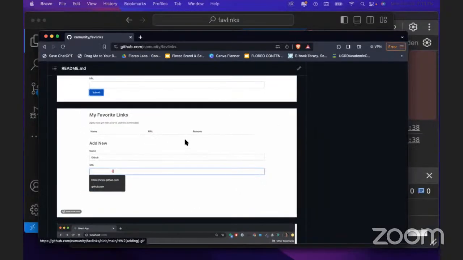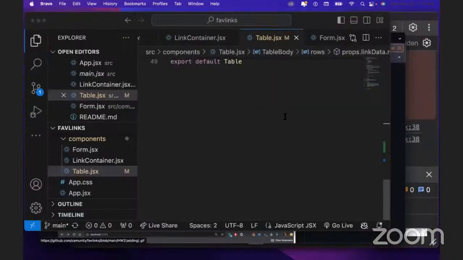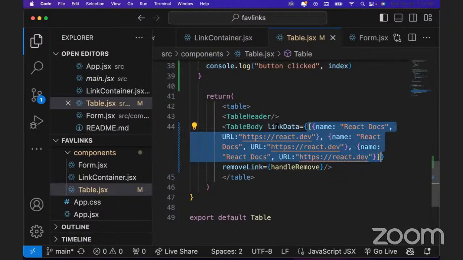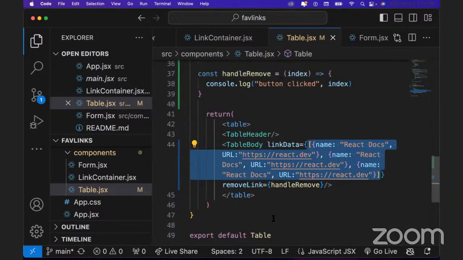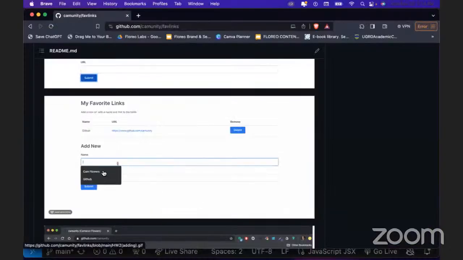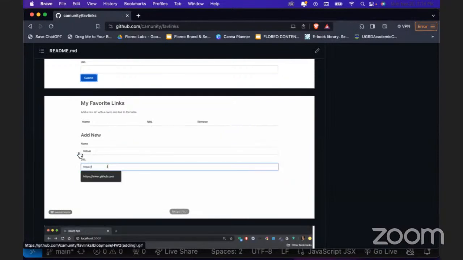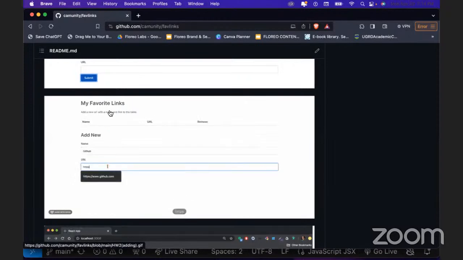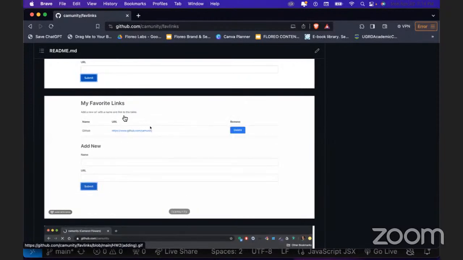So given what I just showed y'all here of our table header, right? It's safe to say that our form will be creating the data that eventually we should have in our link data, right? Give me a thumbs up if you agree with that statement. Given what we saw here with the table, how it works, how the link data is the thing that grows over time, et cetera. And given what you're seeing here, when we type in the form, what we really need to have happen is this data from the form needs to add to our link data so it eventually will show those rows on the table, right? If you agree with that, give me a quick thumbs up.